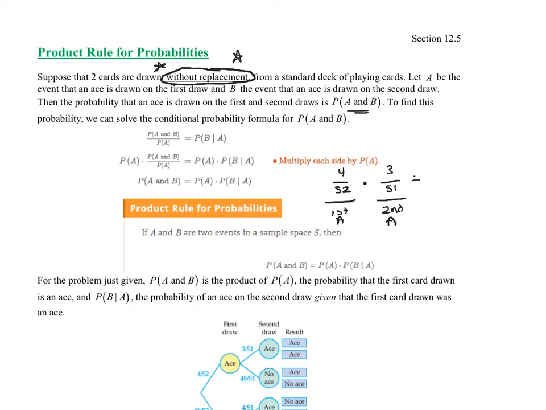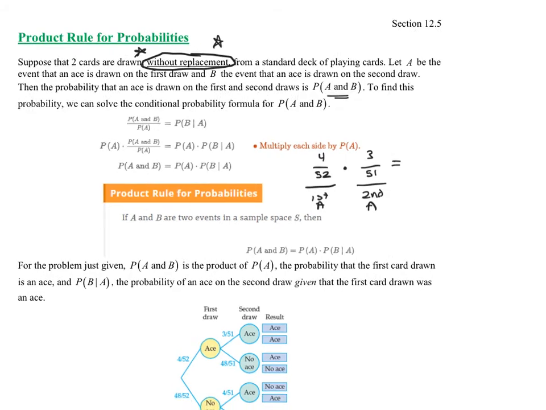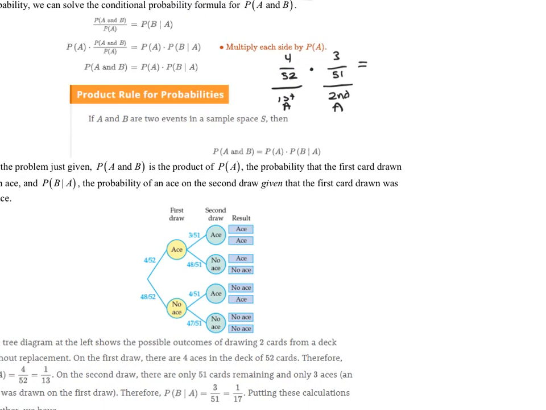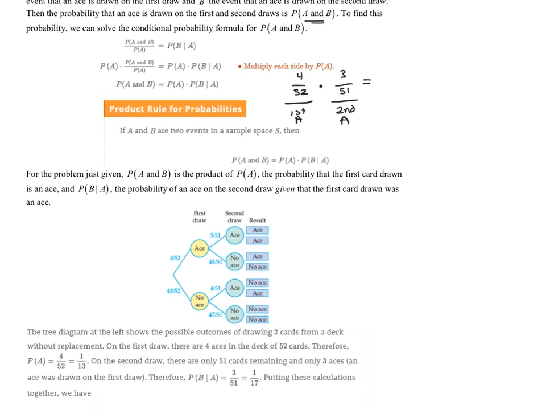The fundamental counting principle says multiply those 2 events together, and you'll have the probability of getting an ace on the first card and an ace on the second card. Putting this in the calculator and having it simplify, I'm getting a total of 1 over 221. That would be the simplified version of the answer.